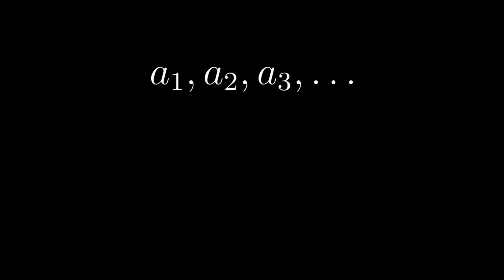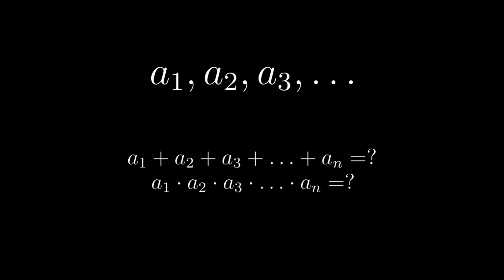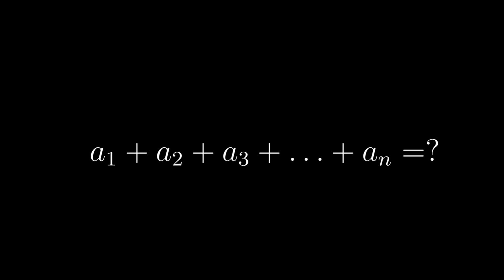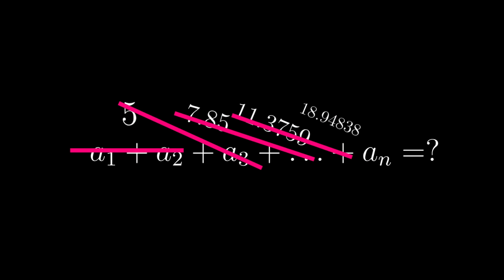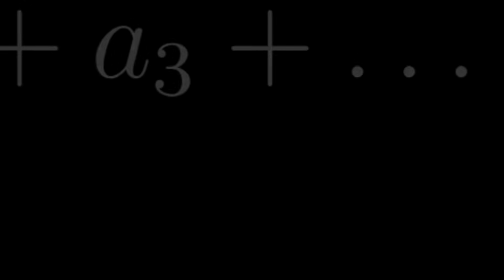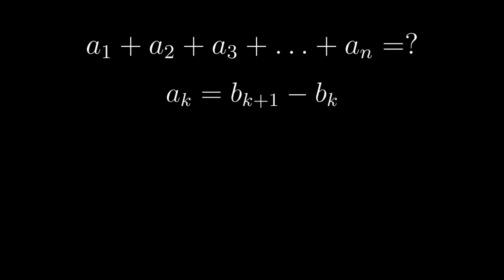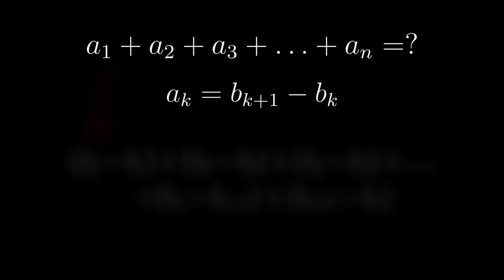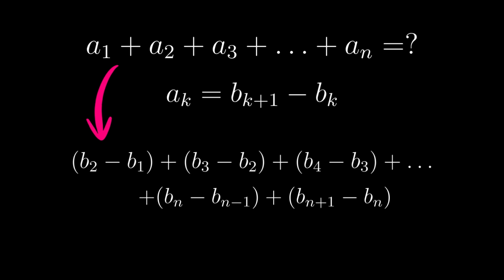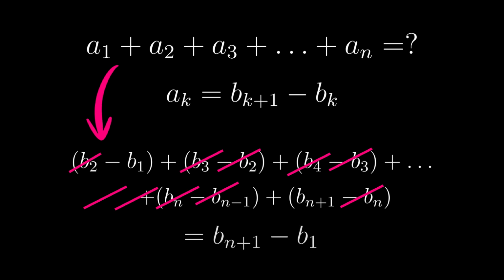I want you to imagine as if you had a sequence of terms, and I asked you to find something like the sum or product of all of them up to a certain point. What would you do here? Well, obviously you wouldn't do direct computation one by one, right? That would be very tedious. So this is exactly where the method of telescoping comes into play. You see, if we were able to write each of these terms in another form, and then substitute that form inside, the intermediate terms could potentially cancel out, leaving us with a very easy sum to deal with.